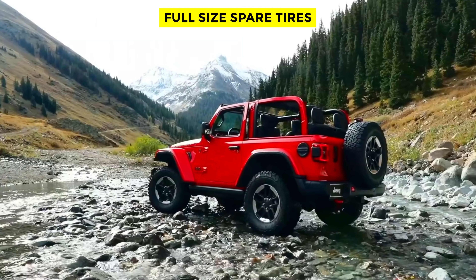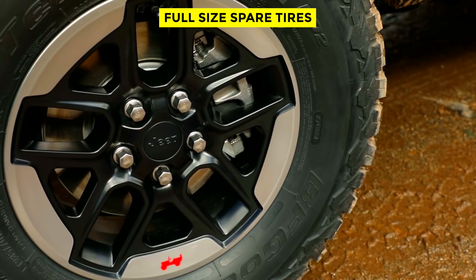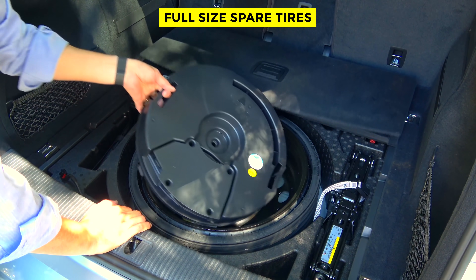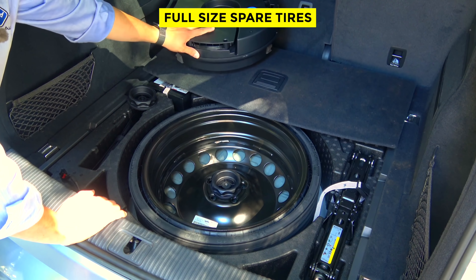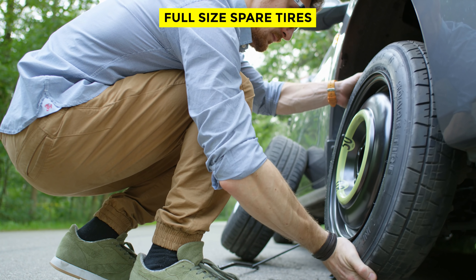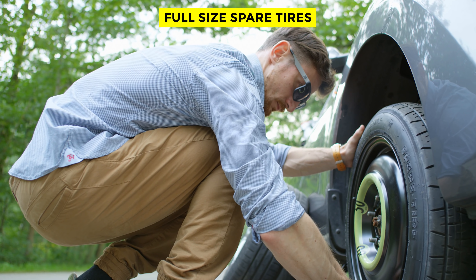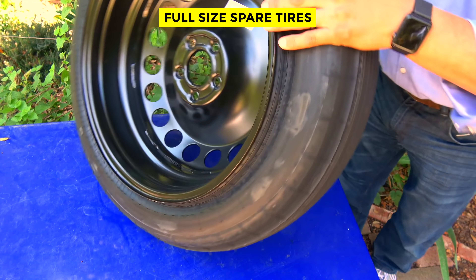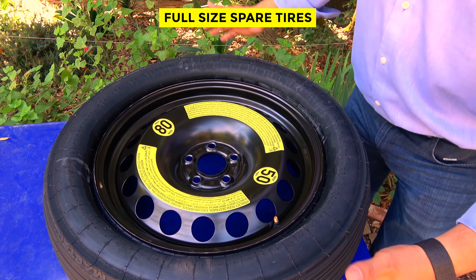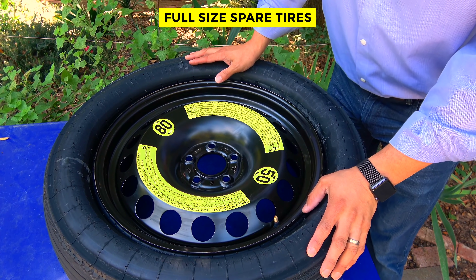Full-size Spare Tires. Although some cars still have this feature, the majority of new cars no longer do. Most cars used to come with a full-size spare tire — a feature that every one of us would definitely want. But most manufacturers now provide limited-use spare tires instead. These are also known as a donut, space saver, or compact spare tires. Manufacturers claim these limited-use tires help reduce total cost, save space, and lower the vehicle's weight. Full-size spare tires are now replaced by tire inflator kits in most modern vehicles, which can handle only certain types of tire damage. A full-size spare tire is indeed a necessary feature that needs to make a comeback.